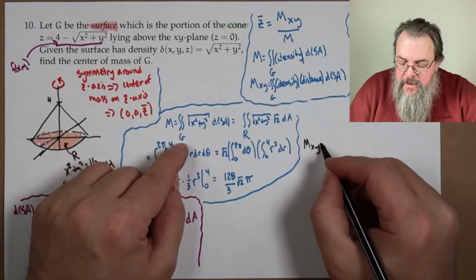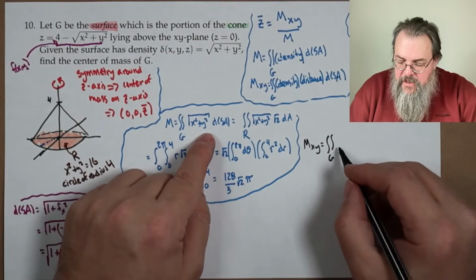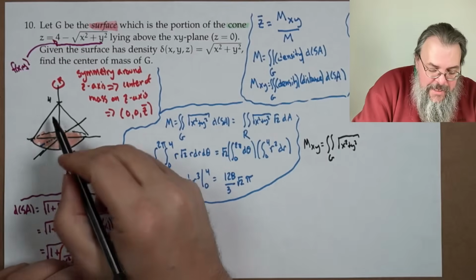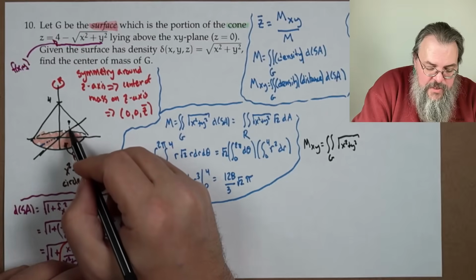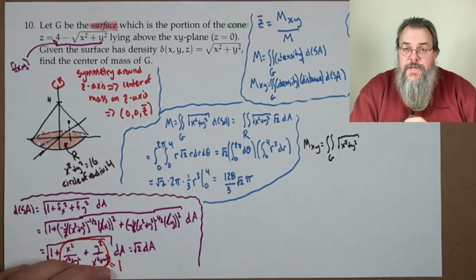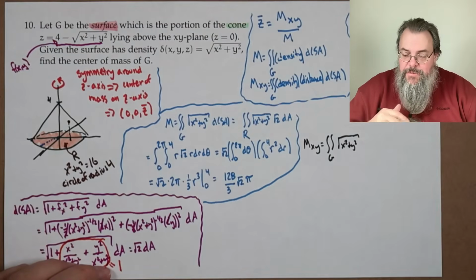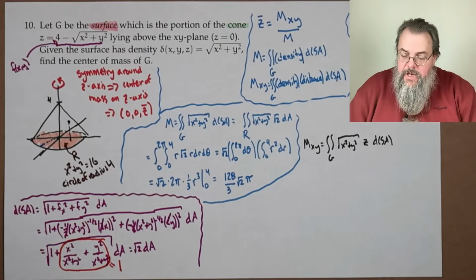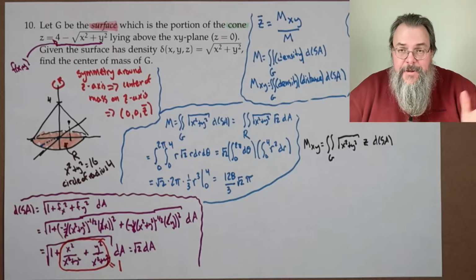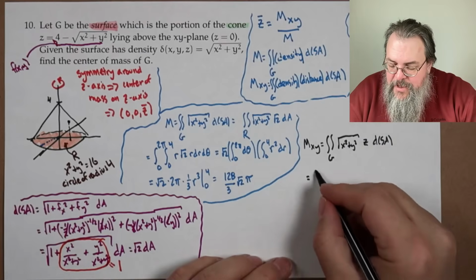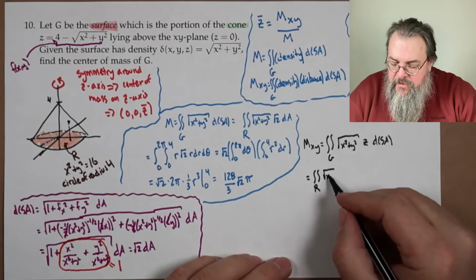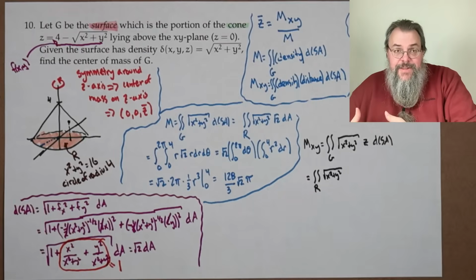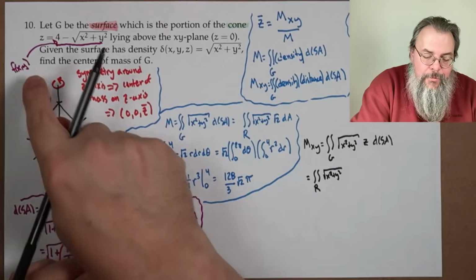So Mxy equals the integral on our surface of our density, square root of x squared plus y squared, and now our distance. So what's the distance if I'm at some point on my cone? Here's my cone. What's the distance down to the region, to the xy plane? The answer is it's z. And then we have dS. Well, we're going to rewrite this integral in terms of r. So this is equal to the integral over R of the square root of x squared plus y squared. Now, everything's going to be in terms of x and y. I can't have z, so I have to replace it. But how do I do it? By the relationship.